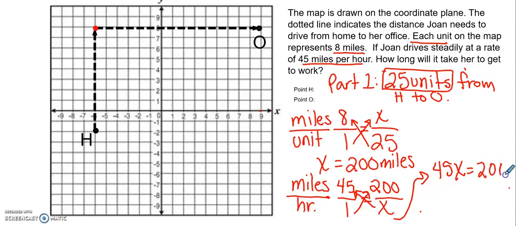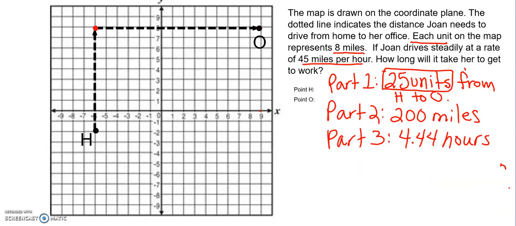I need to isolate that variable by doing the inverse operation of division. I have 45 on the bottom. And then use a calculator. X is going to equal 4.44. It's going to be a repeating 4, but we're just going to round it. And if you go to your proportion, it's going to be hours. I'm going to squeeze that in the bottom. Then I'm going to have to erase again and rewrite. So press pause, and then we'll be right back with you with the last step of our problem.